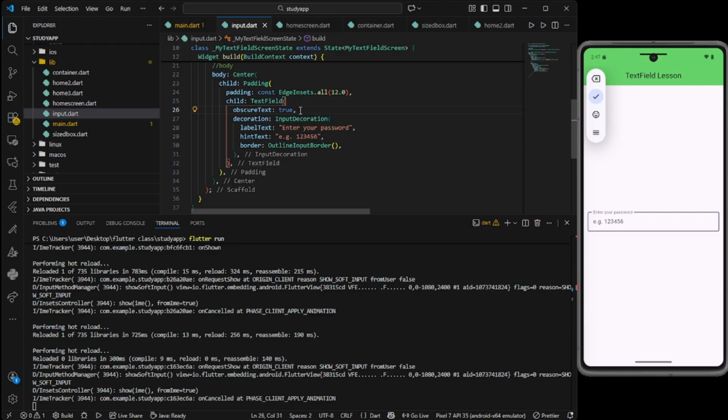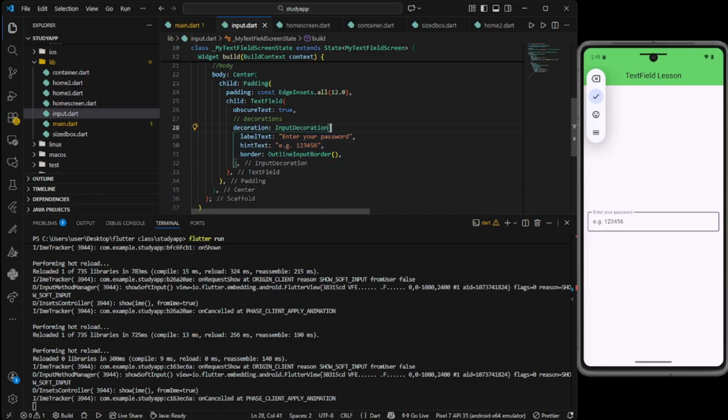Remember, let me put an argument here. Decorations are happening after these lines. But obscure text is inside the text field directly, right? Inside the text field, there's one argument called obscure text, and there's another argument called decoration. And the decoration takes an input decoration widget. And this input decoration widget starts from here and ends here. You can see that.